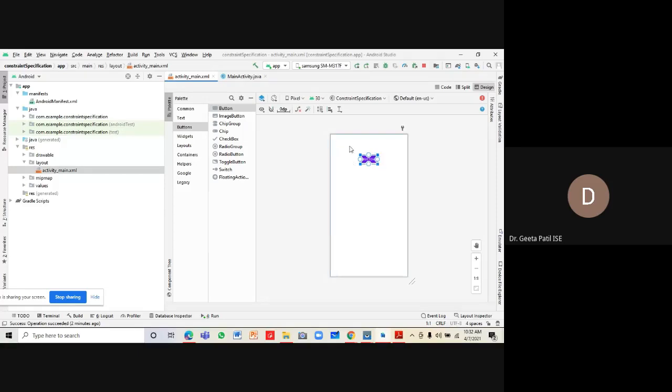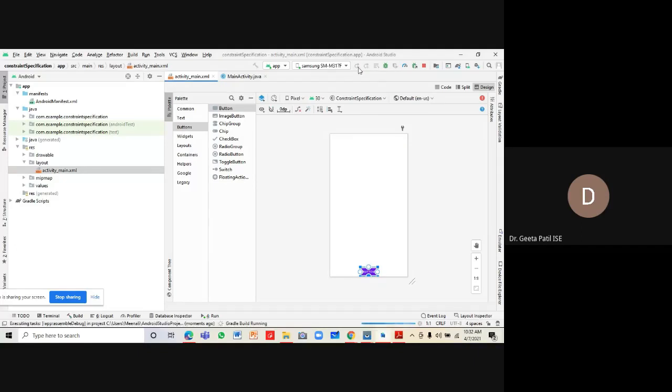Now I want to take this button down to the bottom of the app. So I click on the bottom handle and take it to the end. The moment I do this, the button is glued at the bottom left corner of your app.